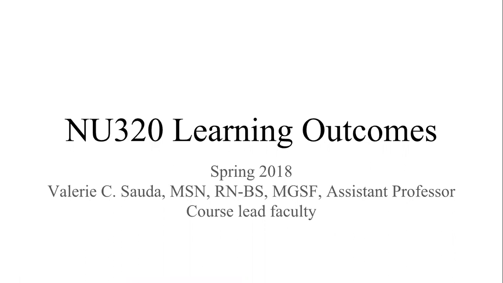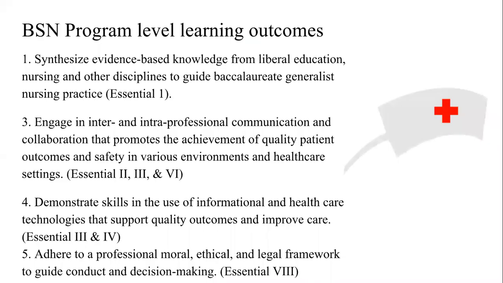Today we're just going to briefly talk about the learning outcomes for our Nursing 320 research course. So the first thing to think about is what you're going to learn through this course related to your BSN program. These are the learning outcomes for our particular BSN program, and you'll notice that there are 4 that we'll be meeting.